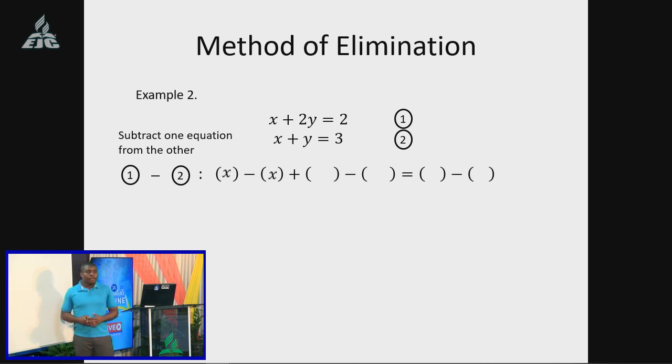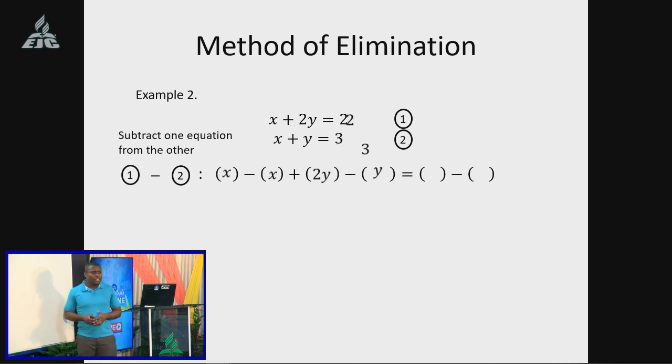So it should read x minus x. So it's x from equation 1 minus x from equation 2. We have to be careful to write the values in equation 1 first. Why? Because we're working it as equation 1 minus equation 2. So we put values or variables or terms from equation 1 first. So we should have 2y from equation 1 minus y from equation 2.